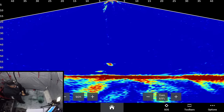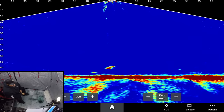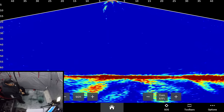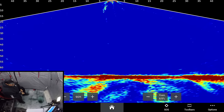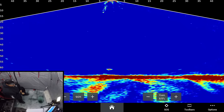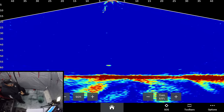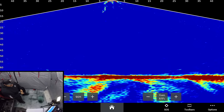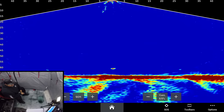I was just going to possibly put it back in forward mode because I'm not sure yet how I feel about this. I'm back to a different color scheme too. And yeah, this could be that big one that was just here after I lost him. Very possible. Where'd you go, buddy? That thing was chasing around that little one. Big time.